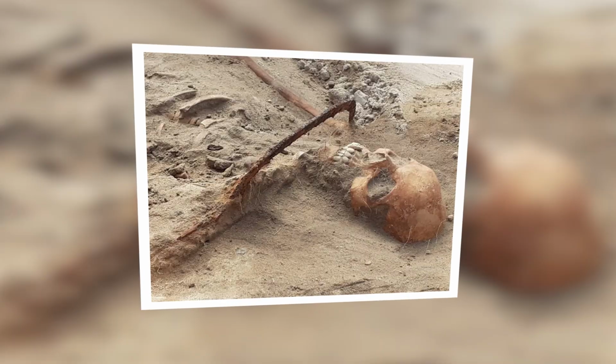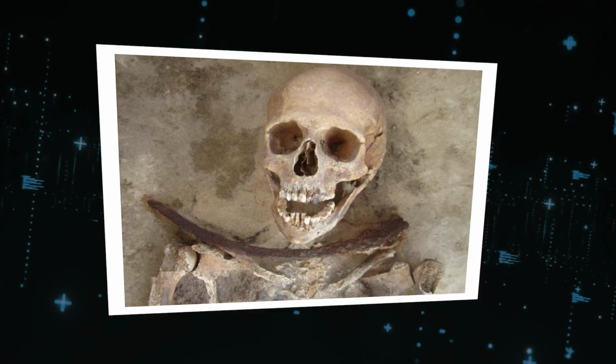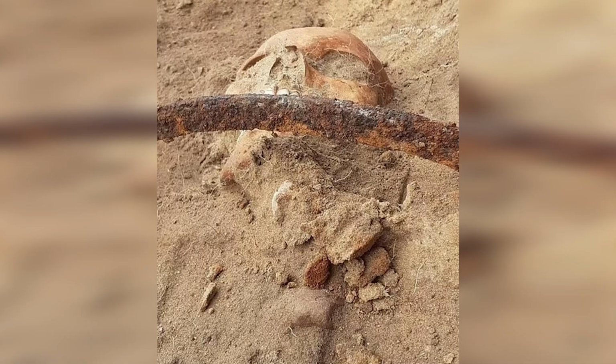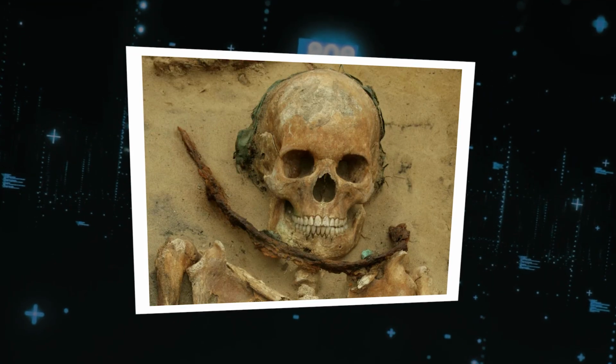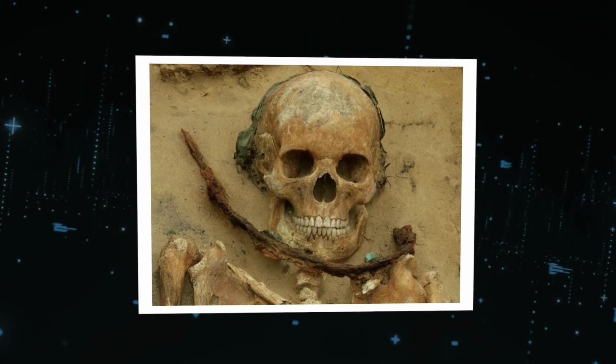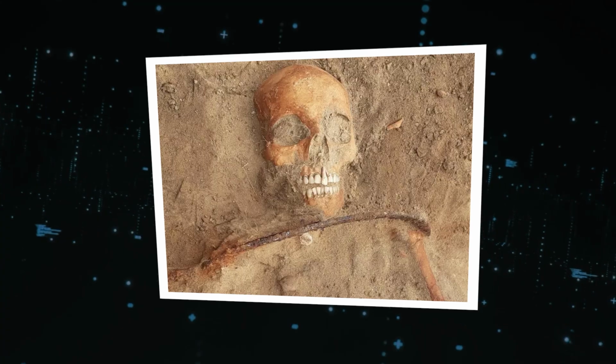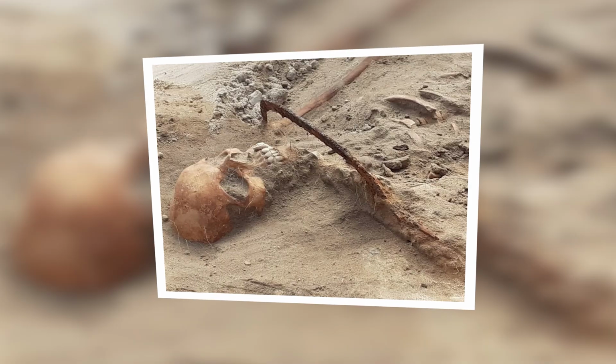Vampire burial. How much do you fear vampires? For most of us, we wish vampires did not exist in real life, but yeah, they do. And it would be astonishing to know about their practices and how they were buried in the past. The skeletal remains of what may have been a female vampire were found in a 17th-century Polish graveyard with a sickle across its neck to prevent the woman from rising from the dead.